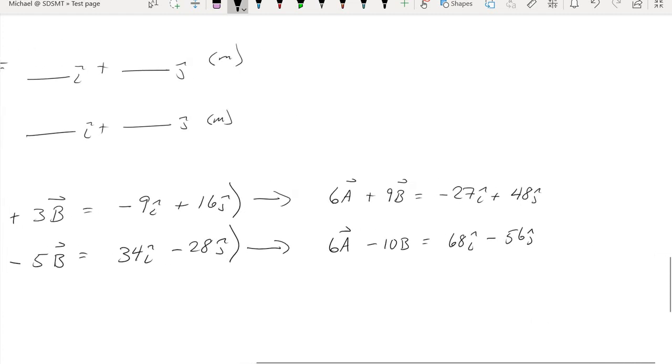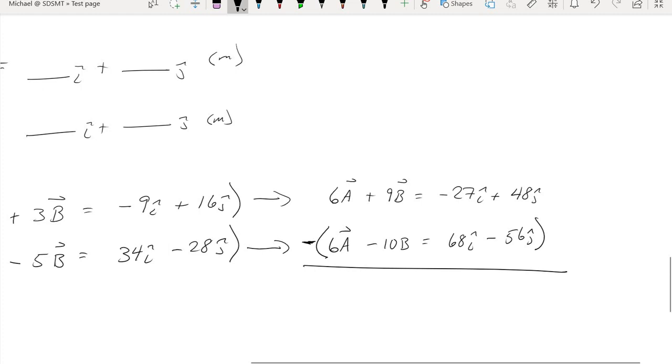And what we can do now is we can actually combine these two equations in such a way that we can eliminate the a from this system of equations. And the way I will have to do that is I will have to subtract one equation from the other, because right now both of my a terms are positive. So I am going to subtract the bottom equation from the top equation.